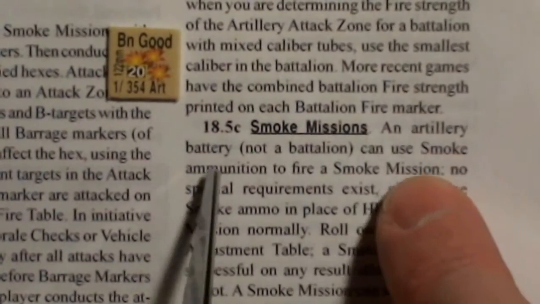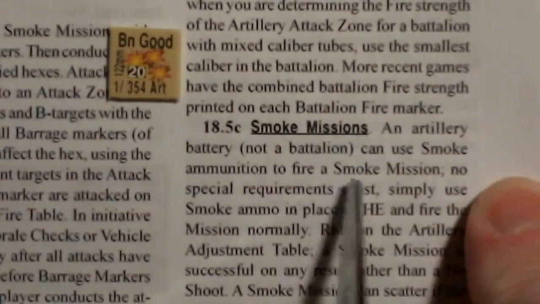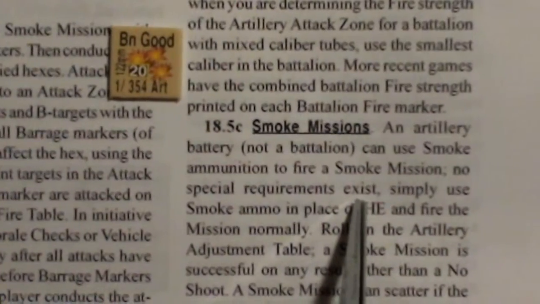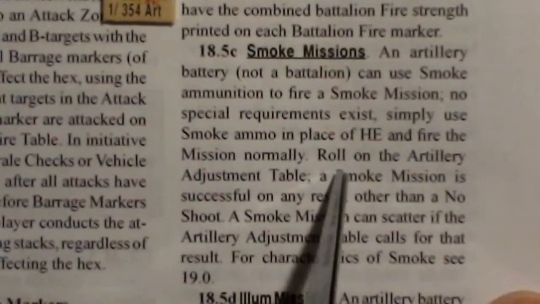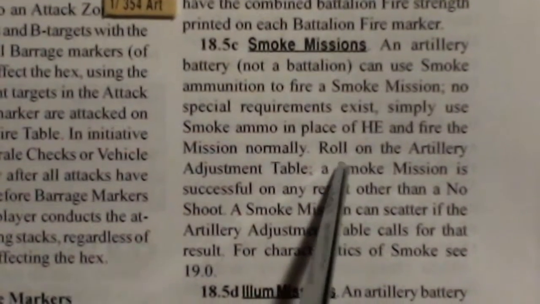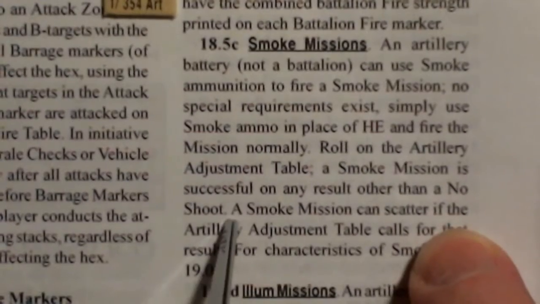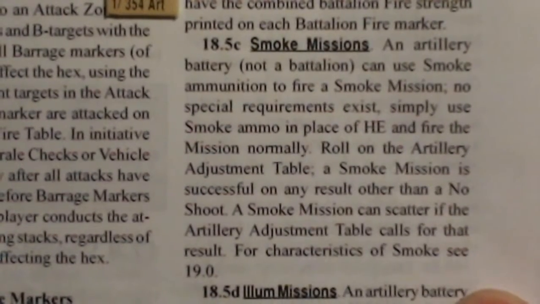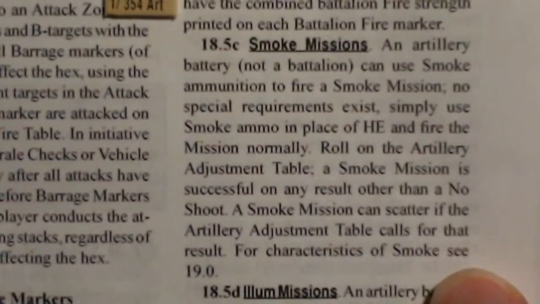Smoke missions. An artillery battery, not a battalion, can use smoke ammunition to fire a smoke mission. No special requirements exist, simply use smoke ammo in place of HE and fire the mission normally. Roll on the artillery adjustment table. A smoke mission is successful on any result other than a no-shoot. A smoke mission can scatter if the artillery adjustment table calls for that result. For characteristics of smoke, see 19.0.